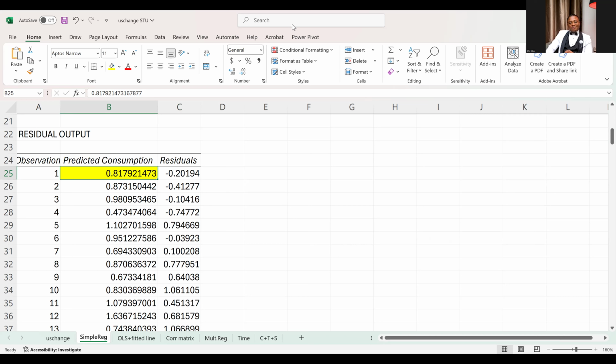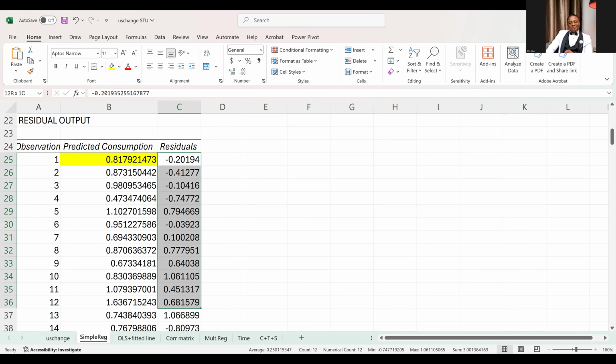It's my class rep here. All right, good. So it is the predicted. Predicted is bigger. And so when you find the difference between the predicted and that of the actual, you get a negative 0.202. And that becomes the residual. That is the error that you would have ordinarily wanted to cut down.